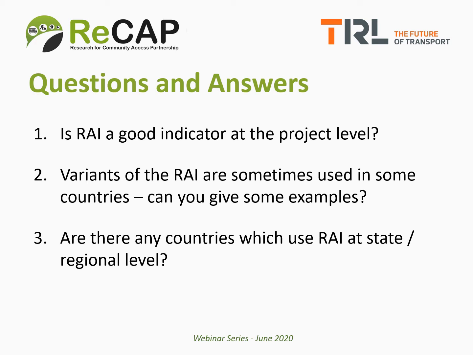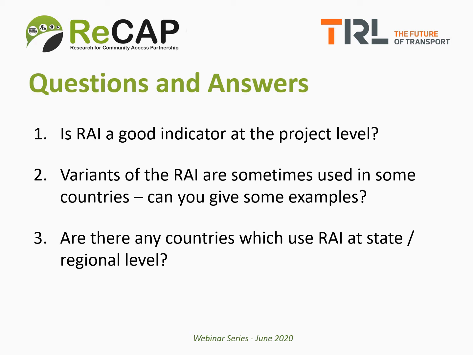Now, we mentioned during the presentation that it's important to present RAI in absolute numbers of people affected as well as a percentage index. And this is probably especially true when looking at specific road projects or programs, since the percentage change to RAI may be very small, but this could actually be hiding large population numbers who could be affected positively by the project.